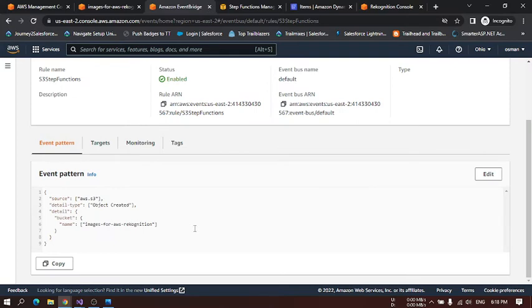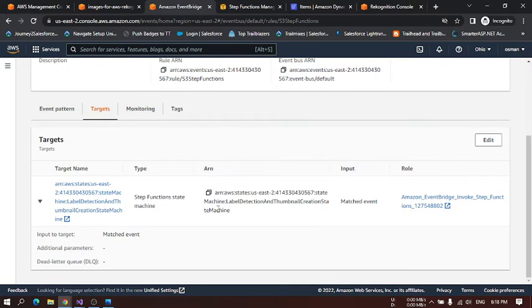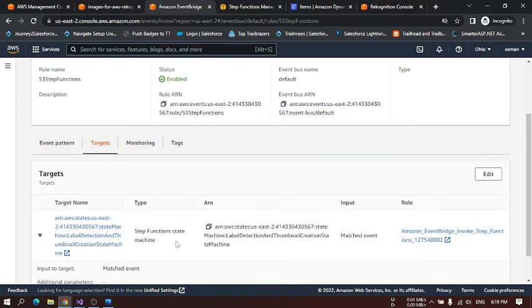Now let's go to the step function. As you can see here is the target, and the type is step function state machine. So when I am uploading an image in this particular S3 bucket, it will hit this target.